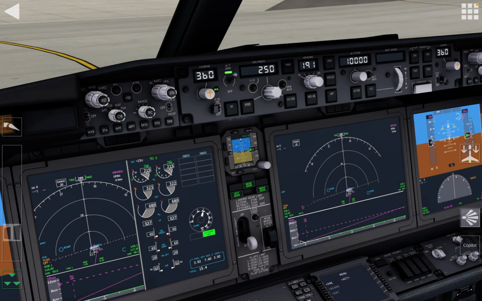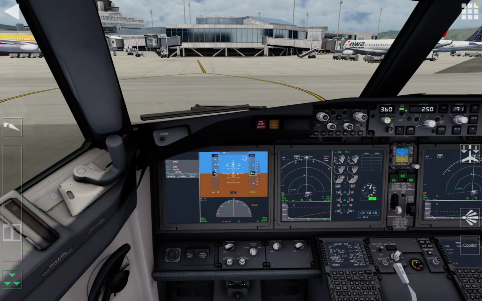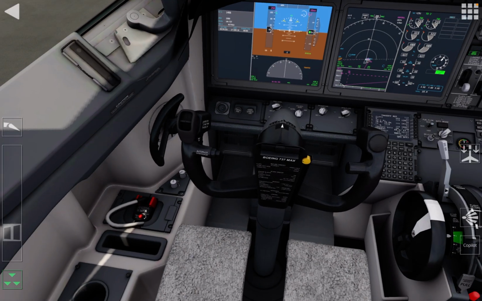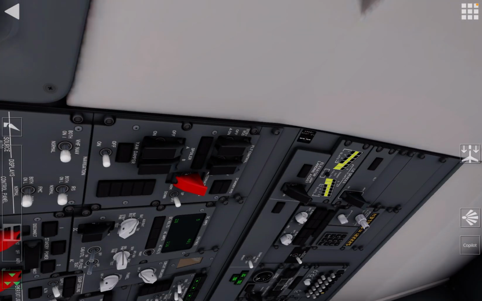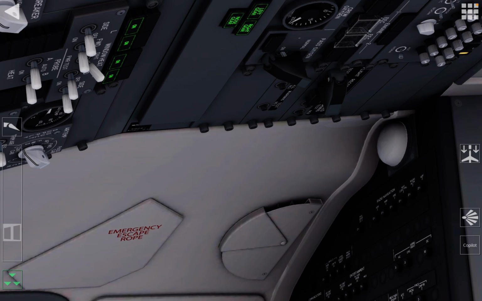Alright, so that is all completed. Recall test here, got nothing there. Perfect. We'll go ahead and put the yoke back up. Really quickly, you can test the oxygen system in here too, and you can also do the stall horn test in here, just to show you guys.